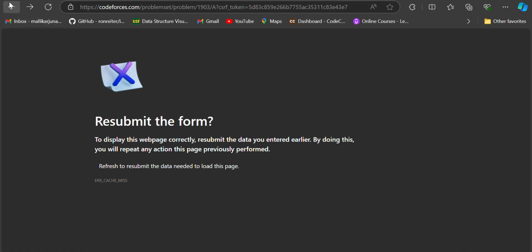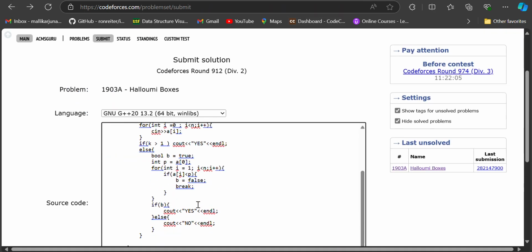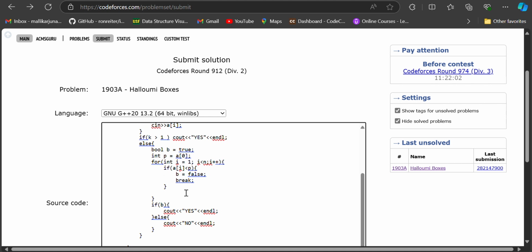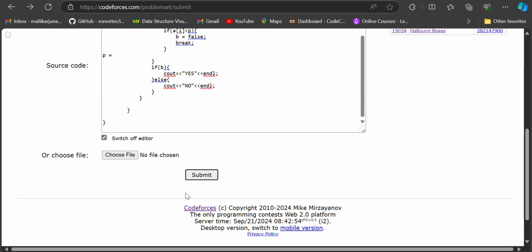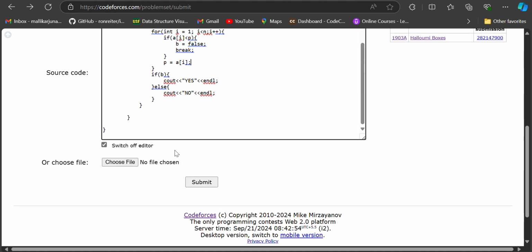Resubmit form. Mess. Okay, we can directly write the line. The p value is going to be increased. I like Codeforces. Okay, p value is incremented to, yeah, 5, right?